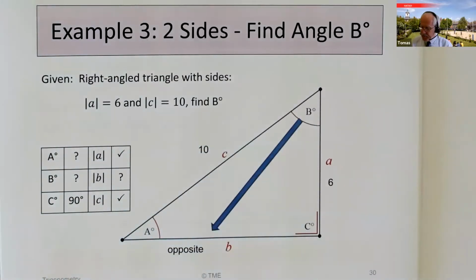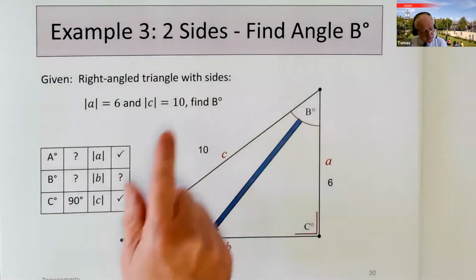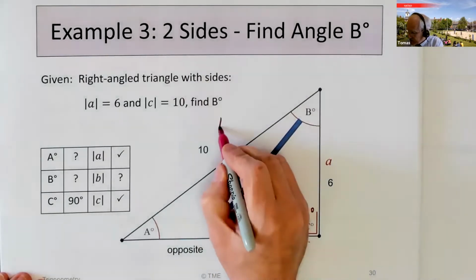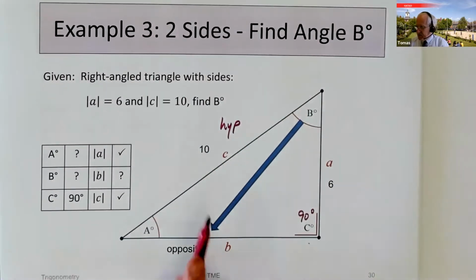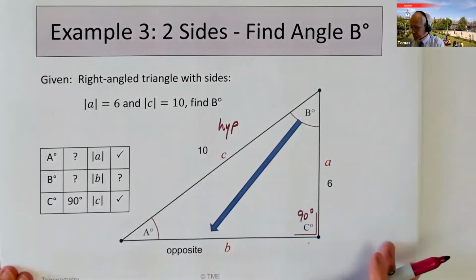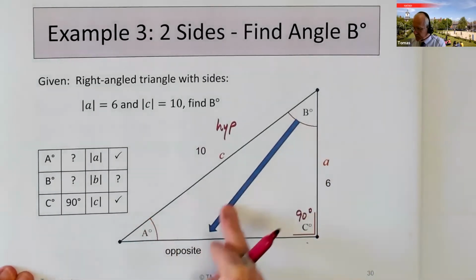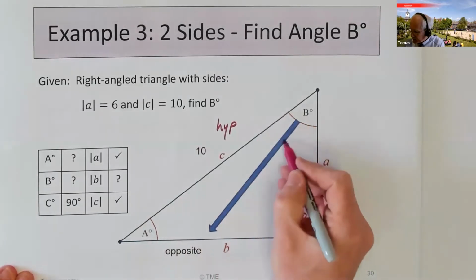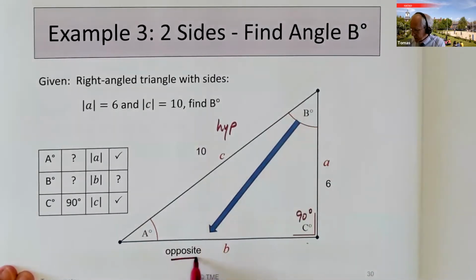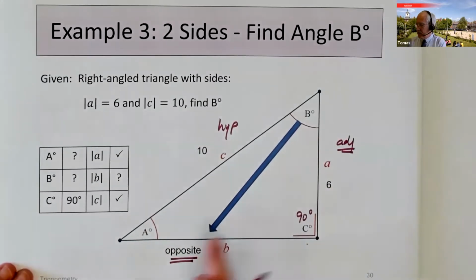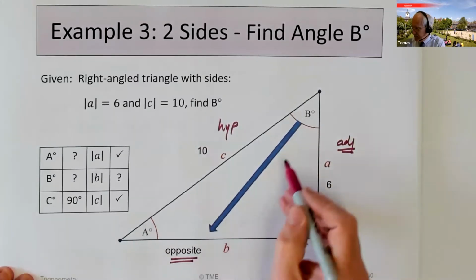Now let's look at this question. Here we draw the triangle, and it's a right angle triangle, so this is 90 here. If that's 90 here, this is the hypotenuse. And it says, find the angle B. So in this case, we're not interested in this angle. Everything revolves around this one. So we start by drawing down the line from B, and we call that the opposite. And then this becomes the adjacent, not the other way around. Because we've drawn from B, first thing you do, draw it out.